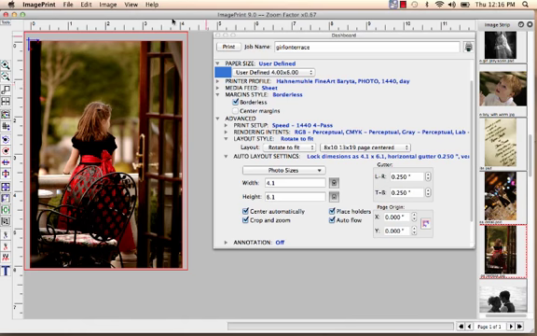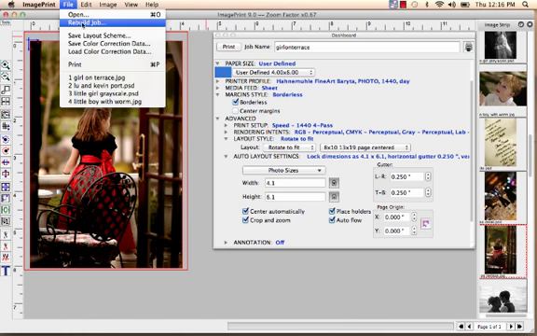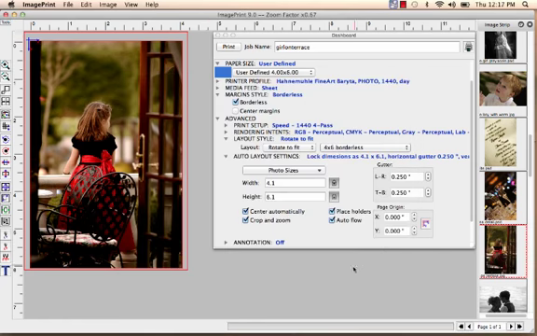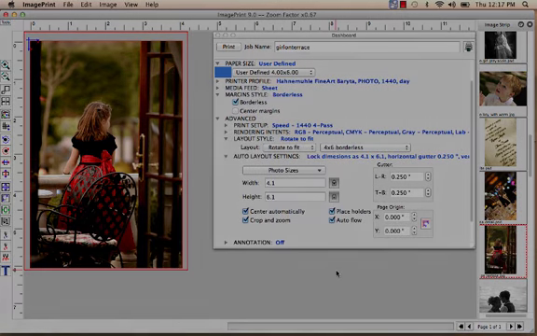And I'll go in and say save that layout scheme. We'll call it a 4x6 borderless. And there we have it. And those are some of the easy ways we can control the auto page layout in ImagePrint 9.